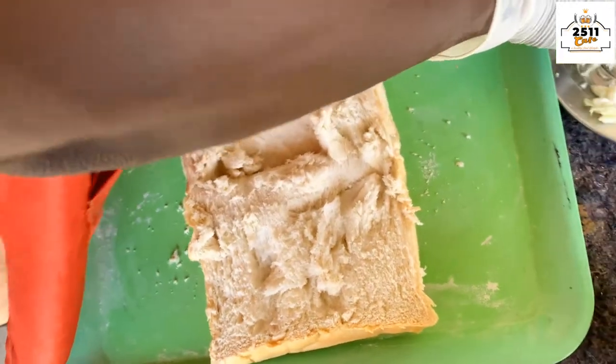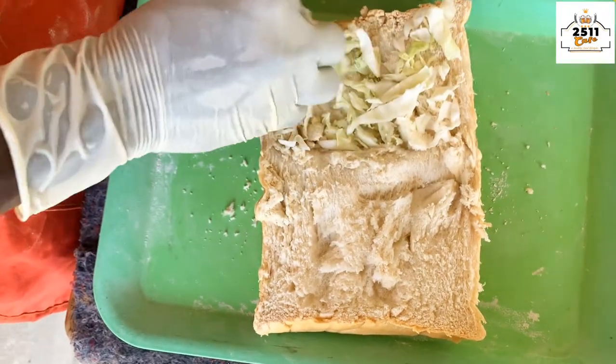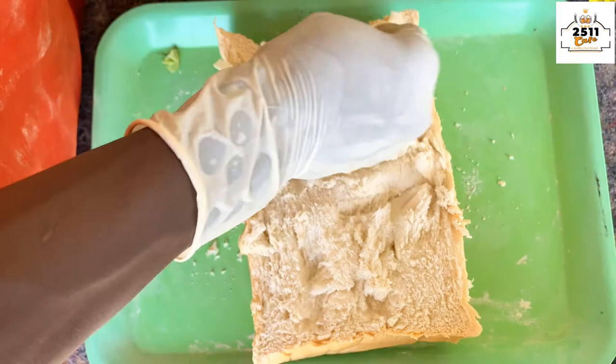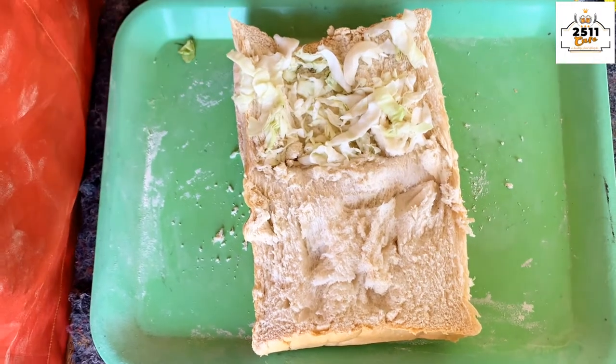Well, I got a garbage. I've already sliced my garbage, so I'll put it now. Yeah, that's it. Perfect garbage. I tried to put the garbage in one part. Get it? So I put the garbage in the parts. That's my other part of the bread.